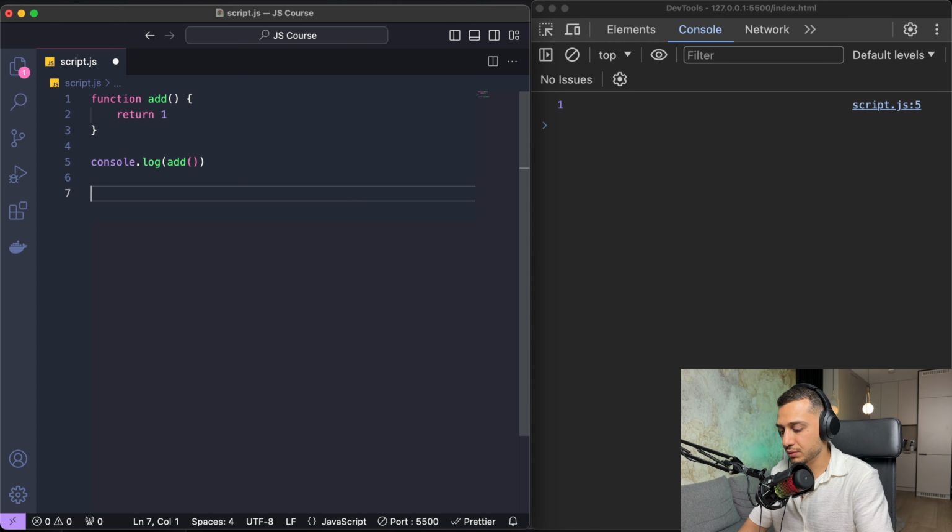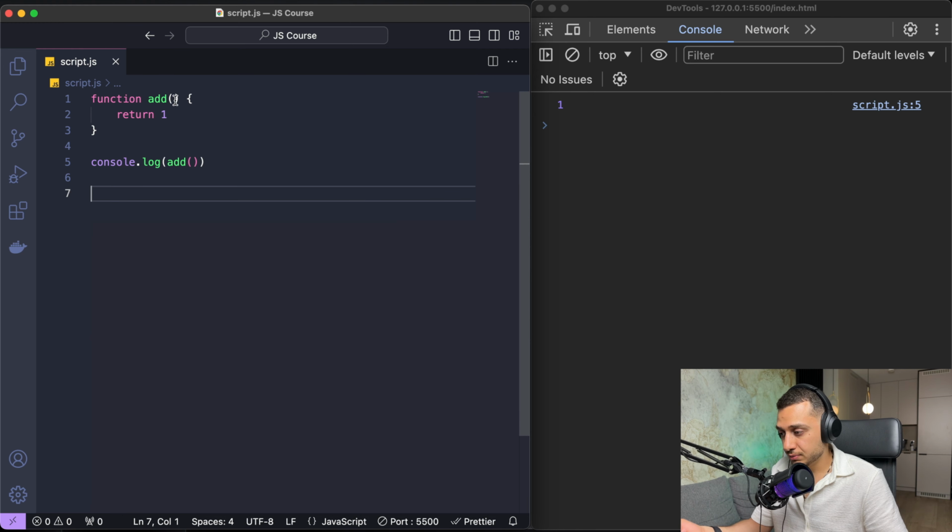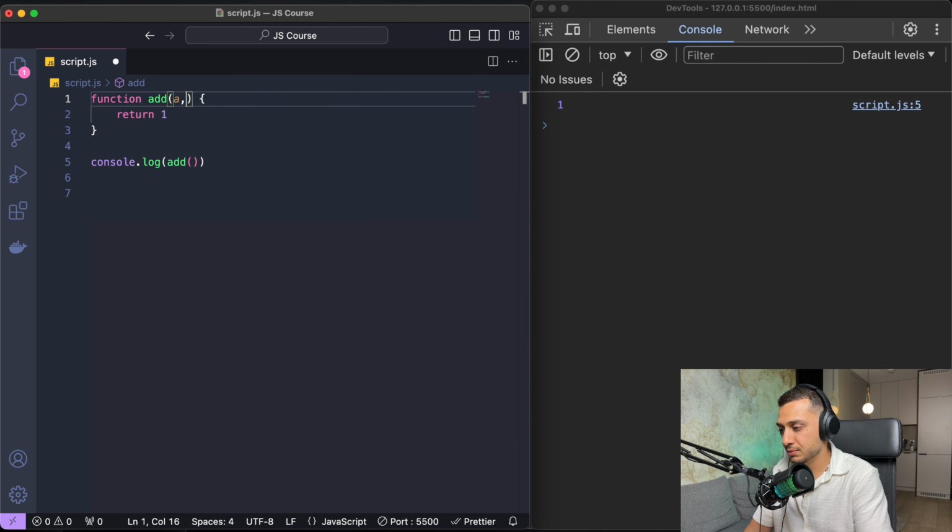So you will do 5 plus 5, and you will do 6 plus 7. It is a very basic example, but it can be very complicated things. So you can create a function named add with A and B arguments. These are called arguments, and you can do here A plus B.